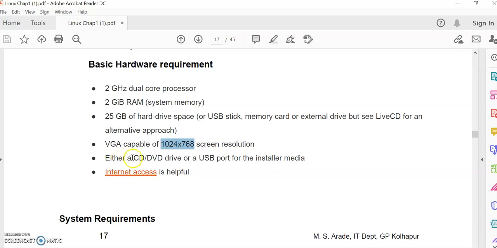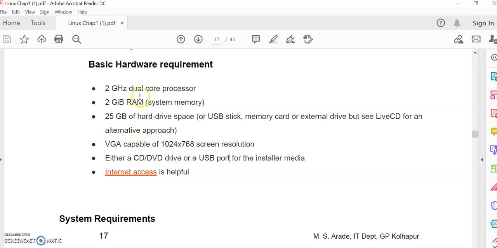Then it should have support for a CD or DVD drive or a USB port for the installer media. We have to install it using at least a DVD, an external hard disk, or USB. That's why we require a DVD drive and a USB port.